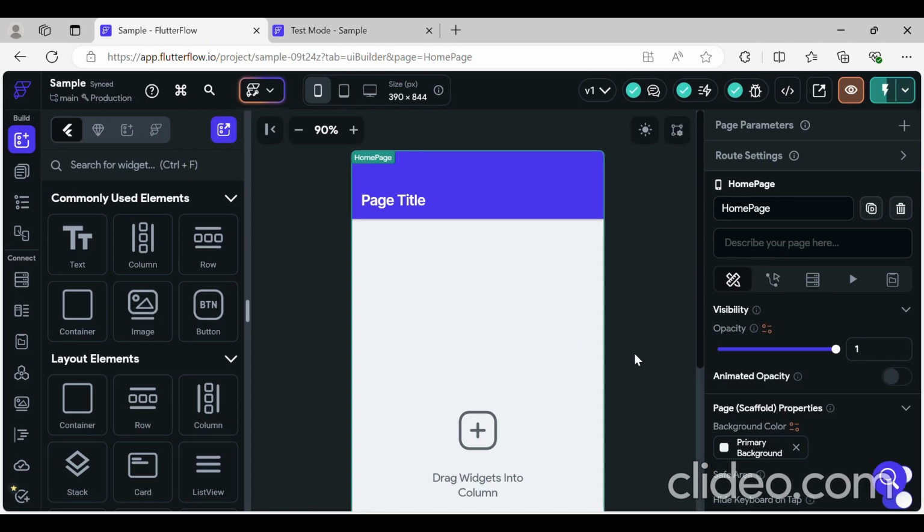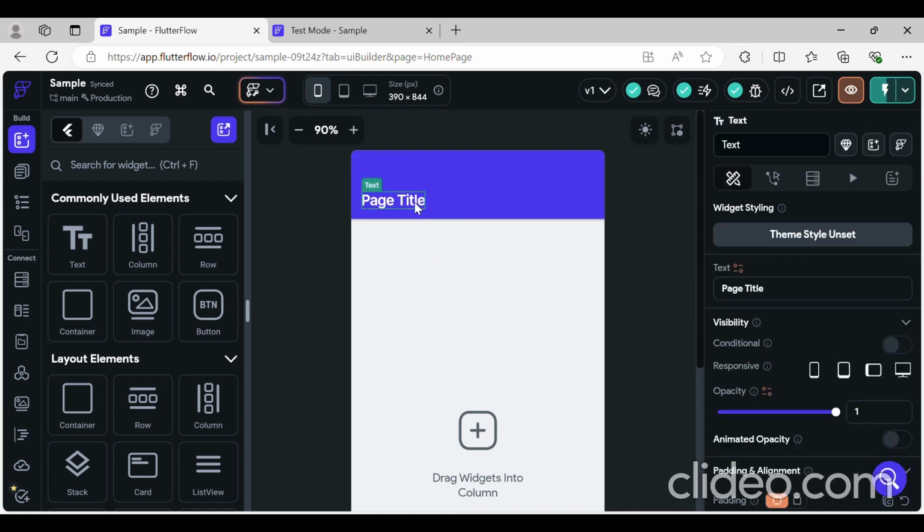Now let's try to change something over here. We can change the page title. You can see on the right hand side there is a text, the page title. We can change this and just write header, because this is the place of the header, so you can write whatever header you want to mention. It should come under text on the right hand side of your Flutterflow.